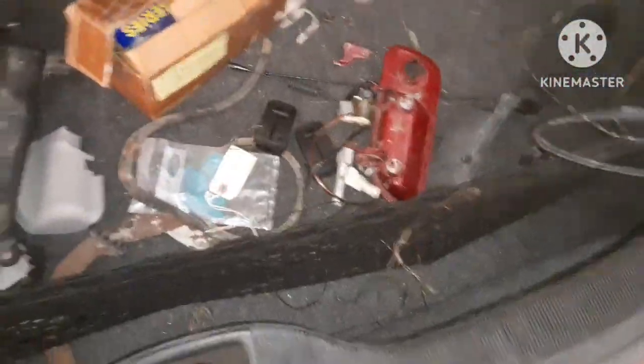Let me go show you the old belt. But ever since then, put the new belt on, it's been perfectly fine. But the old belt was from '96, so it's never been changed. Here it is. This is the old belt right here. This is actually the old belt, what's left of it. Just shredding into thousands of pieces. Just crazy how that happened. That's what I opened the hood to. But yep, that's what happened to this thing not too long ago.